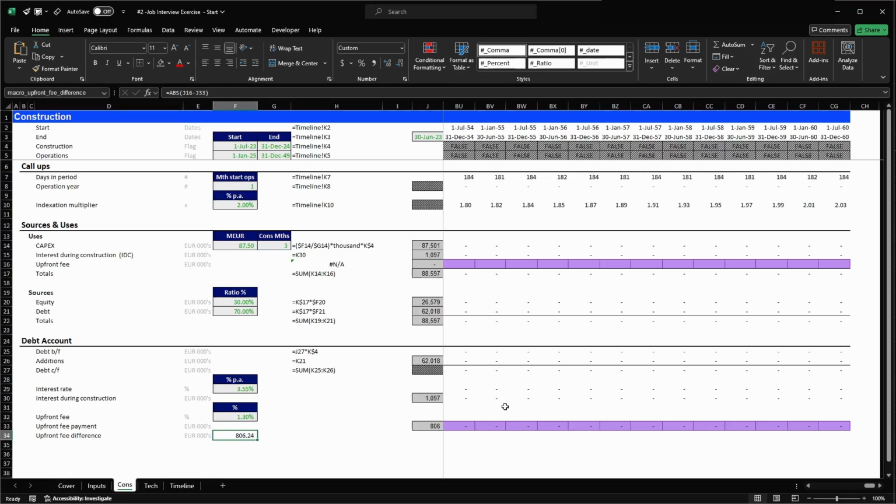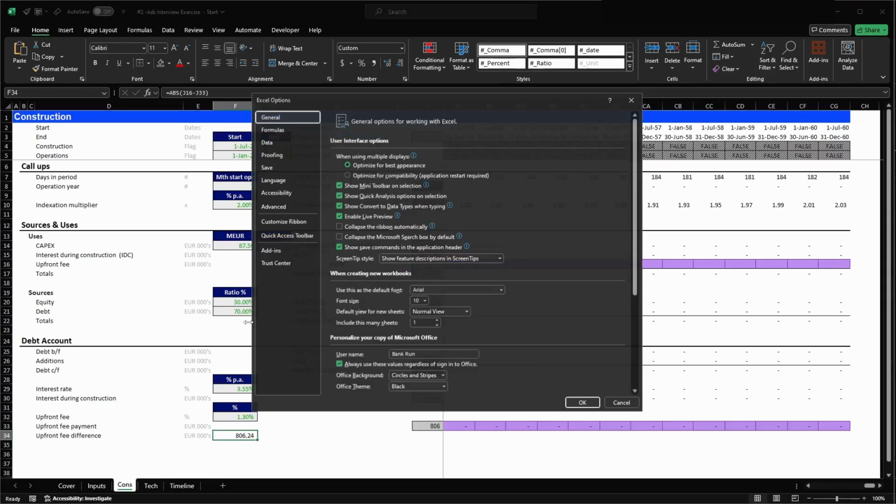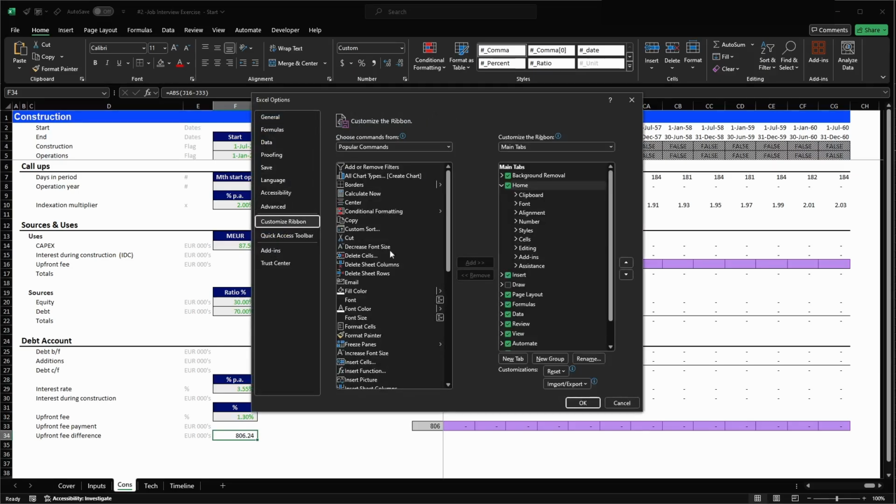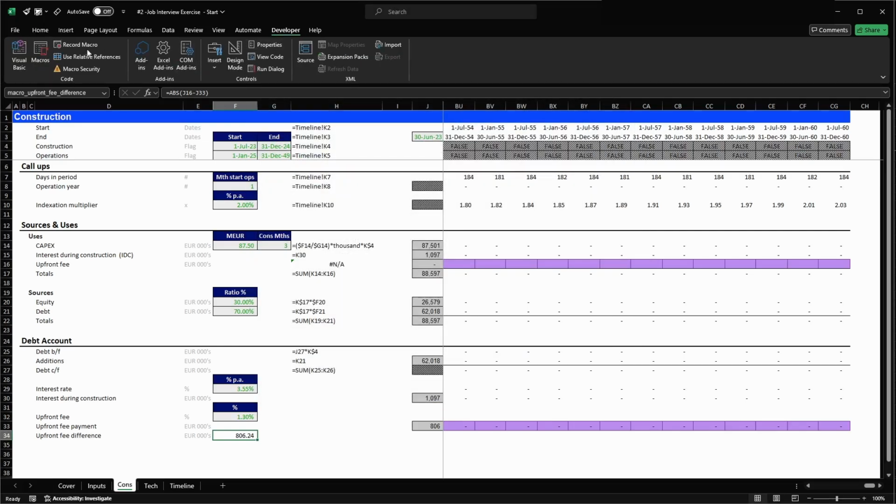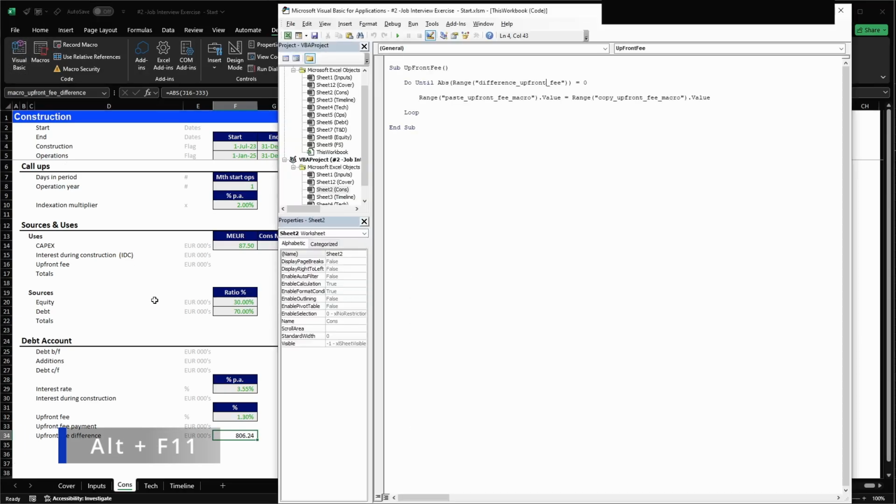So let's go to start working with the macro. For the macro, we have basically to come to the developers tab. If you don't have that available to you, you just have to press Alt F-T. Then you click on, I think it's here. Yes, and then you have to make sure you have the developers tab selected, right? And if you click it, okay, and there we go. So we're gonna have the developers tab over here. Then we're gonna click on the Visual Basic link, or alternatively, you can press Alt F11.